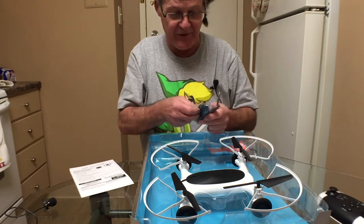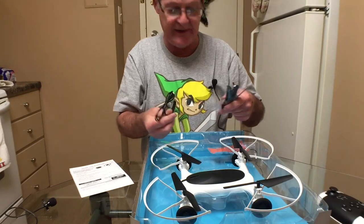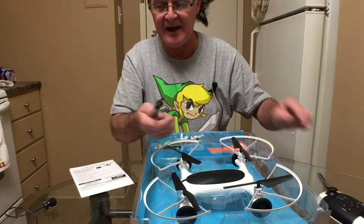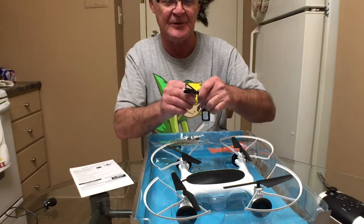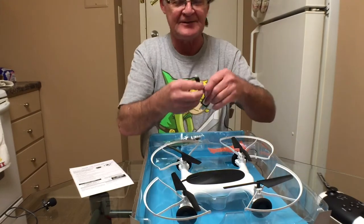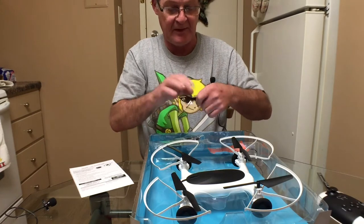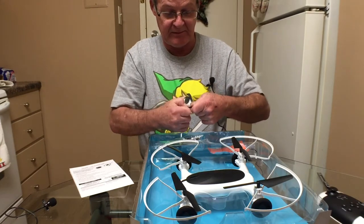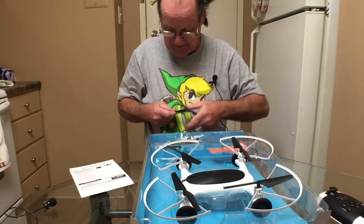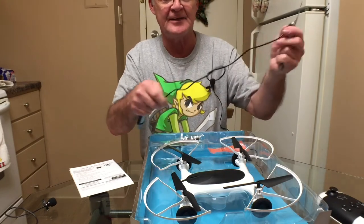You know, they have them on all their other quadcopters, the ZX 2, 3 and all them. They just have a micro USB thing and you could just plug anything in there, charge it up. But no, with this one they want to have some proprietary looking goofy thing. All that shows me is it was made by somebody else. Somebody else manufactured the thing. Came up with a goofy plug. I've never even seen one that looks like this.